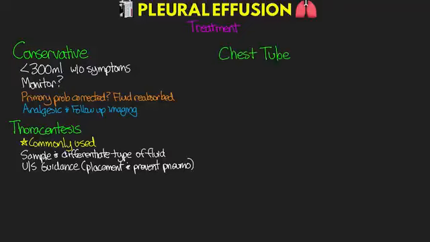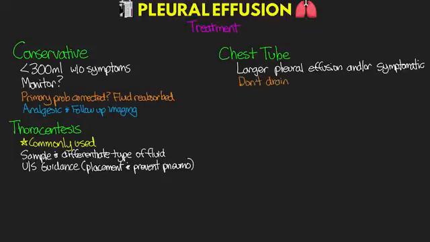And then as you can imagine, another potential treatment option is going to be our chest tube. So for larger pleural effusions, we're often going to insert a chest tube. Now we do need to be careful though, especially for patients that have very large pleural effusions. We want to be careful that we're not draining too much fluid initially. If we drain more than 1500 mLs, then this can lead to a rapid re-expansion of the lung and potentially can result in pulmonary edema.